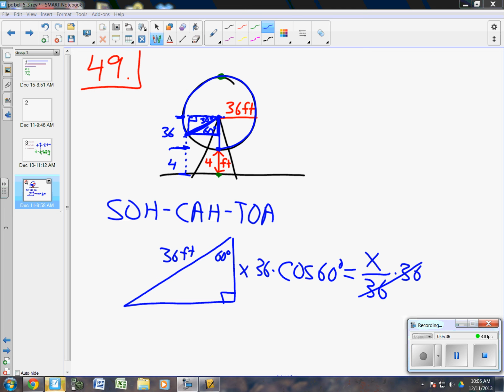18. Okay, now, so this is 18, did you say? Wait, you got 18. No, the distance. Well, he's right. The answer is 22 feet. But the reason he's saying that is because this distance here is 18. We know it's 36 from here to here. So 18 plus 18 makes 36, right? So the distance from here to here is 18 plus 4, which is 22 feet.